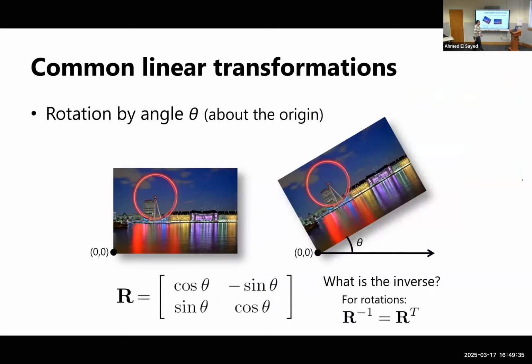How about the rotation? Can I rotate it? Yes, I can. In this case, I will use something called a rotation matrix. It will be a function of the rotation angle. So I will rotate this picture or this image with an angle theta. In this case, I have to multiply each pixel location times this matrix.